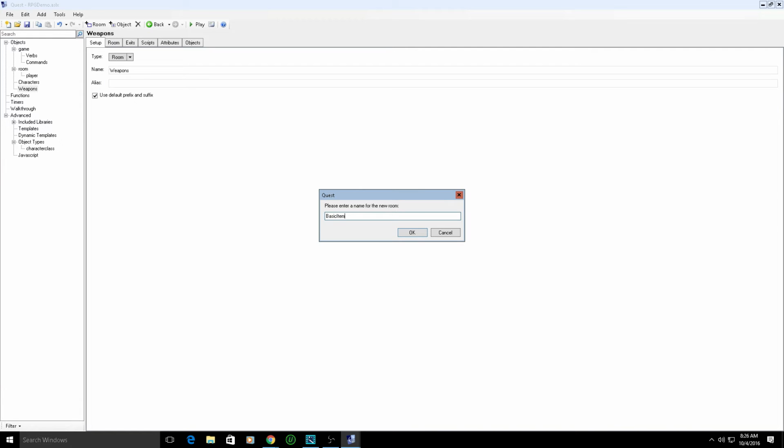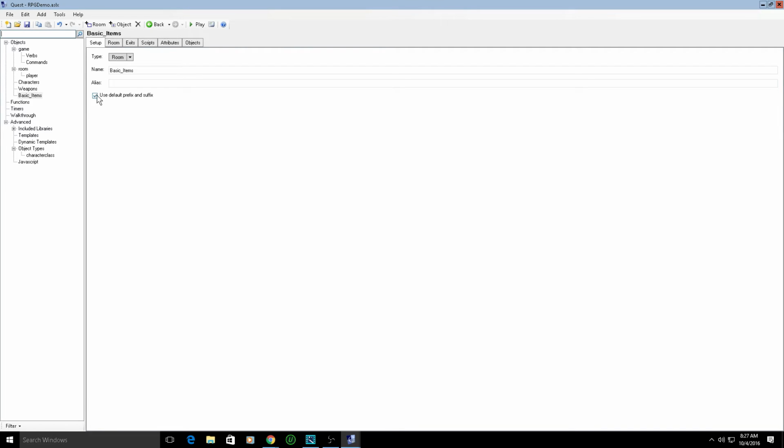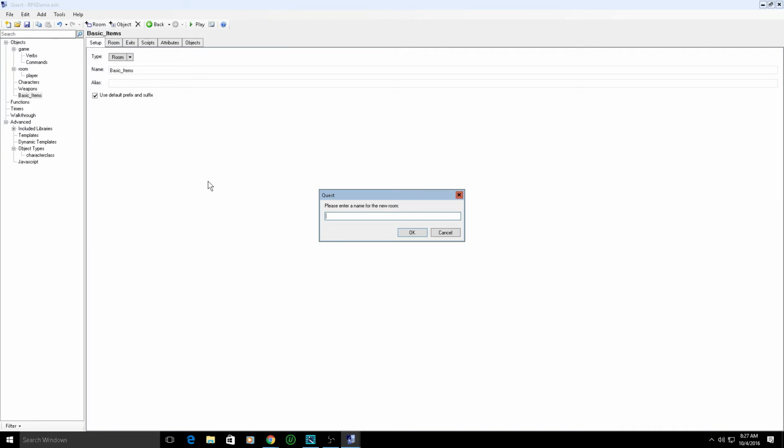Actually, let's underscore basic underscore items so it separates those two. Let's make us another room. We will call this health items. Health underscore items.